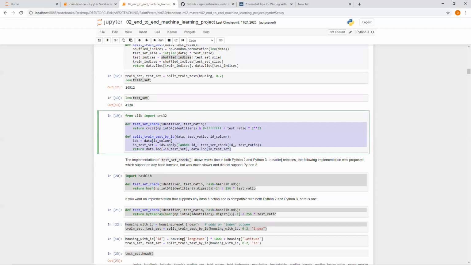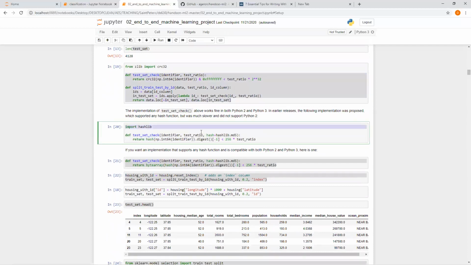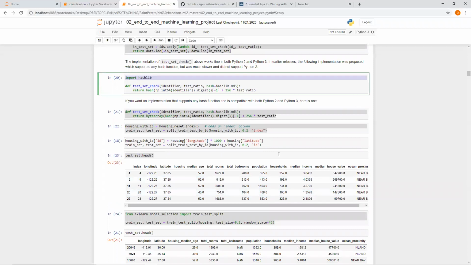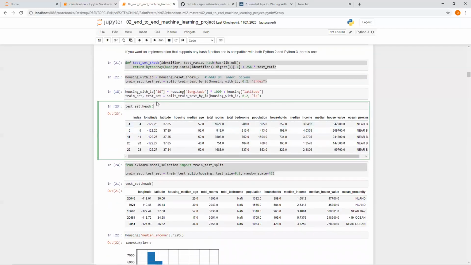You really want to make sure your test set doesn't change. Now here has a slower version of that implementation. I'll go through some of this. Now, just to give you a sense on what that is on the test set.